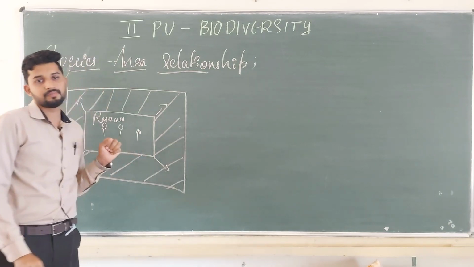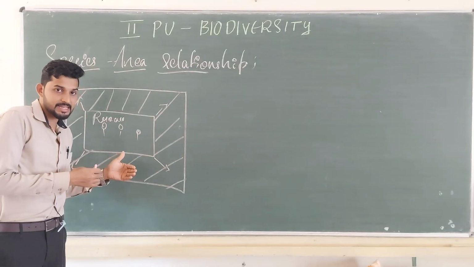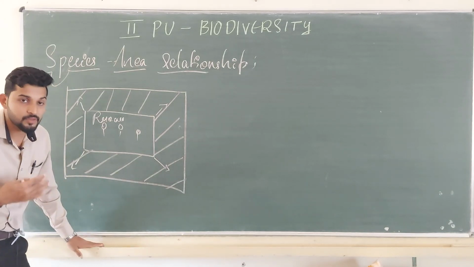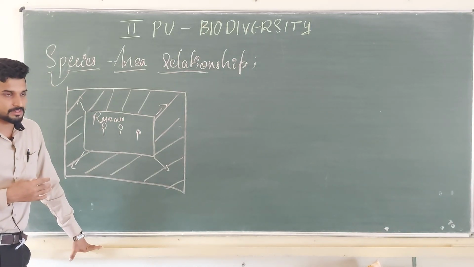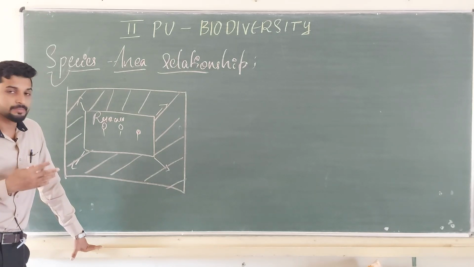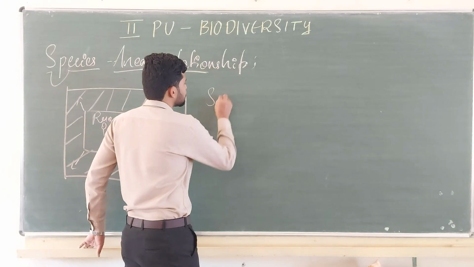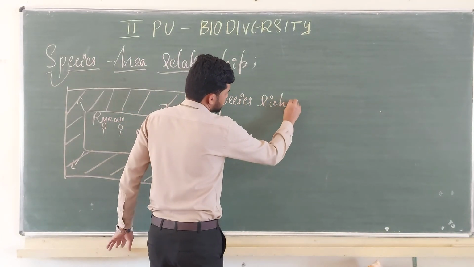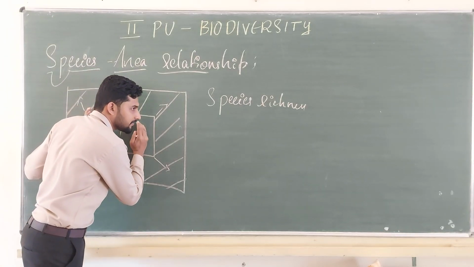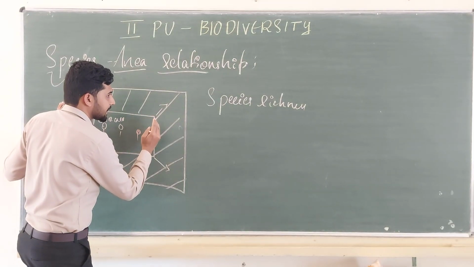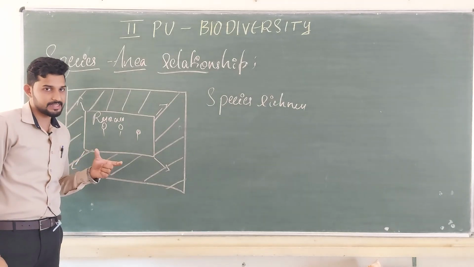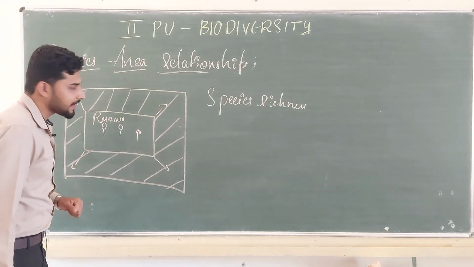Because of the additional resources, the organisms living here keep on expanding. The expansion will proceed outward now. Because of that expansion, the number of organisms or the number of species is increasing. Day by day you can find the expansion and the variation. Because of this expansion I can find a great number of species, a great species richness. If I keep on increasing the area, the number of different species living in a particular region keeps on increasing, but only till one limit. You have to quote that sentence, till one limit. What is that limit? Let us find out.